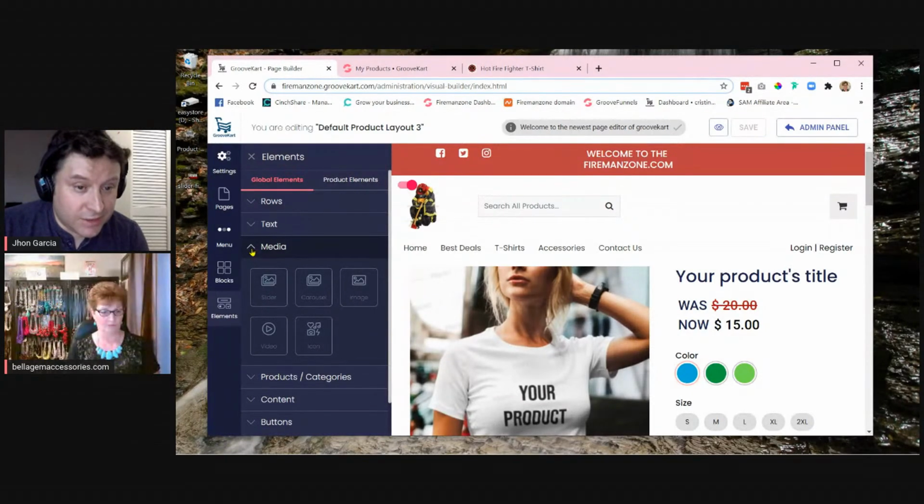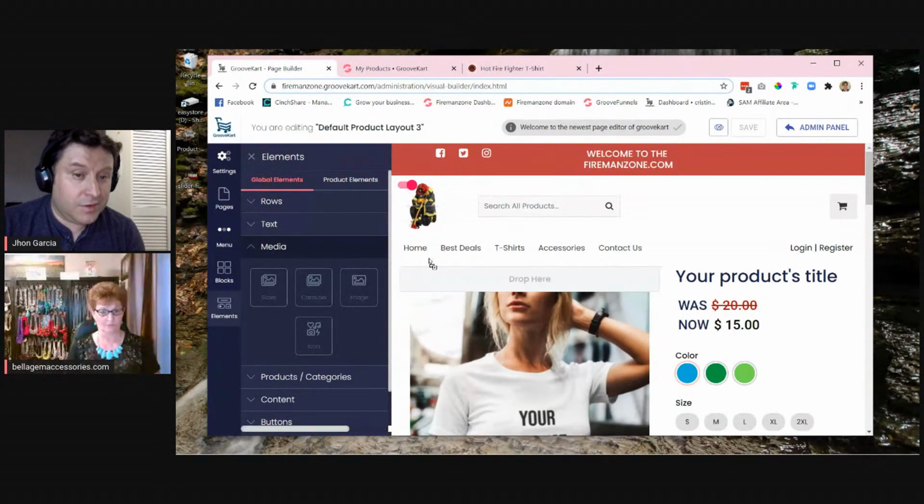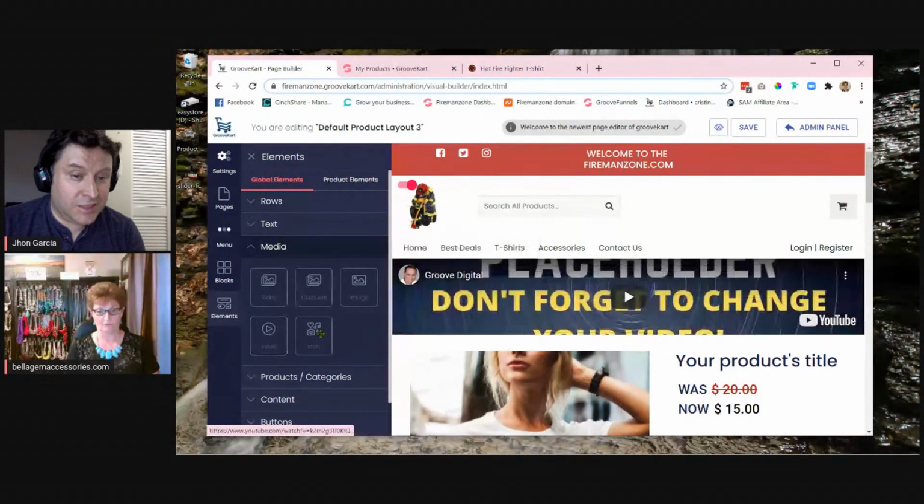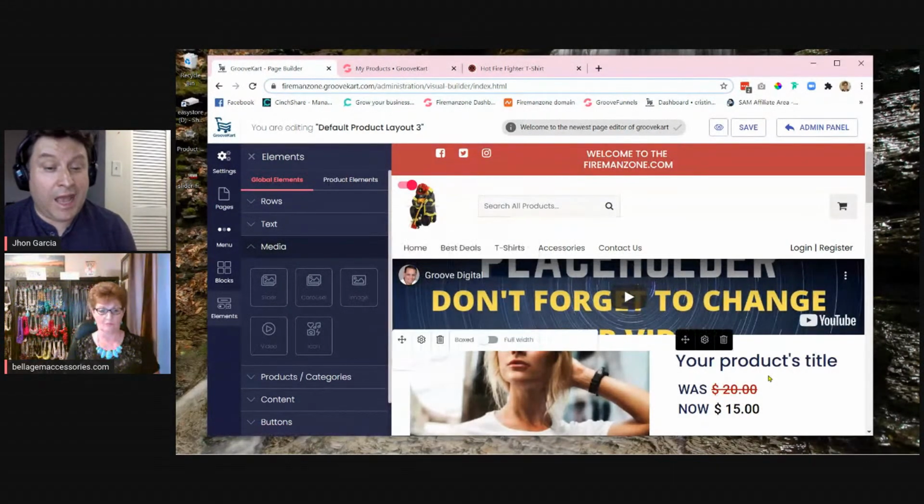And then click where it says video. And can you drag that element right above the picture? But just make sure that it is aligned with, well, perfect, that's fine. So as you can see, you can add a video there.